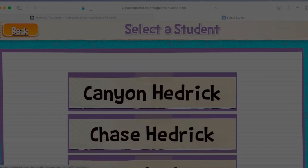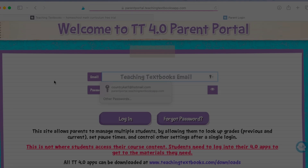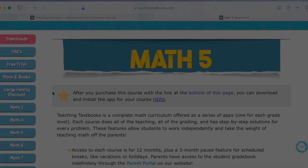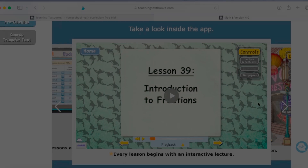The other thing I want to show you is inside of the child's portion. Here we're going to see a small sampling of what might be inside — I clicked on Math Level 5, which would be equivalent to fifth grade math. My kids love to do this program each day on an iPad with an Apple Pencil, but your student can also do this on a laptop or desktop computer. Sometimes they'll use scratch paper, but the nice thing about the iPad and Apple Pencil is that they're able to do that all right within the iPad itself.